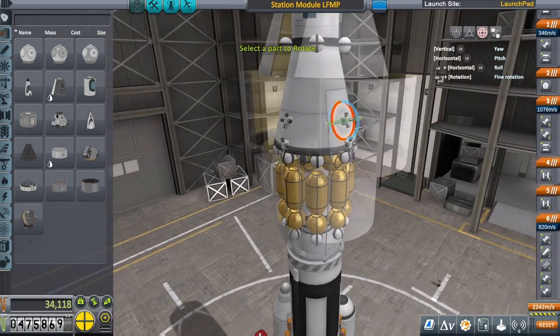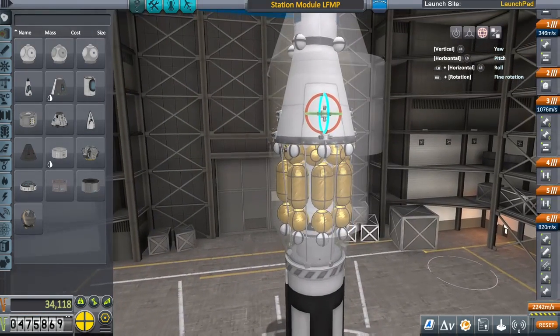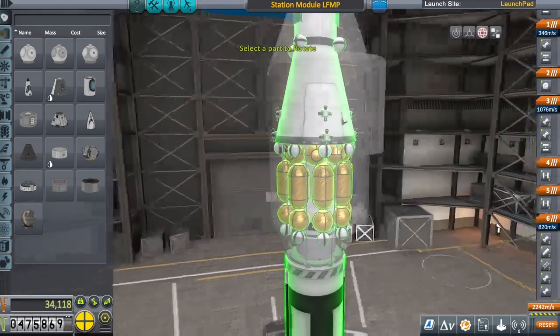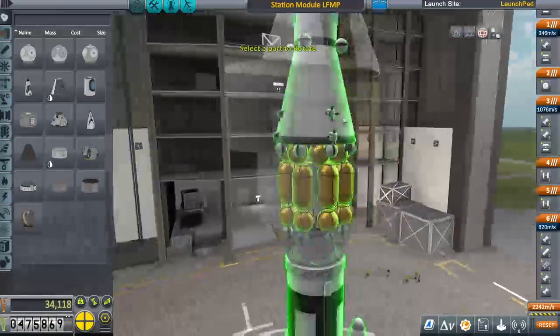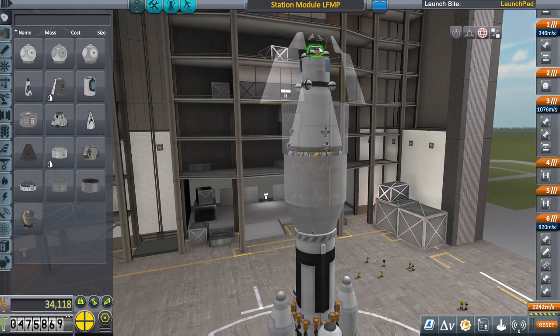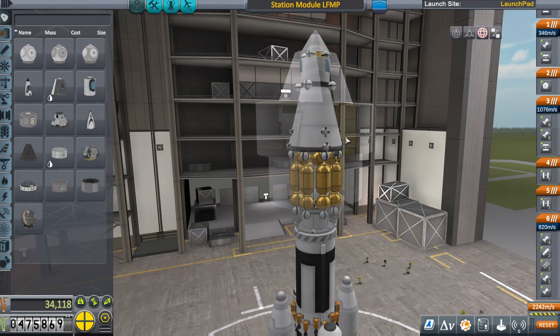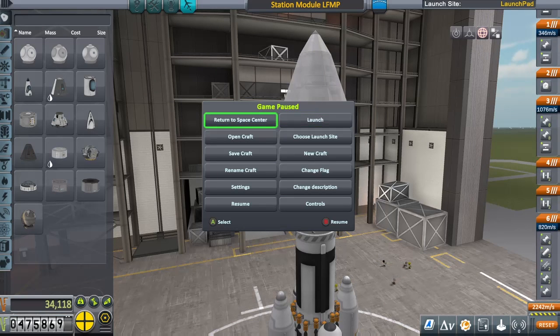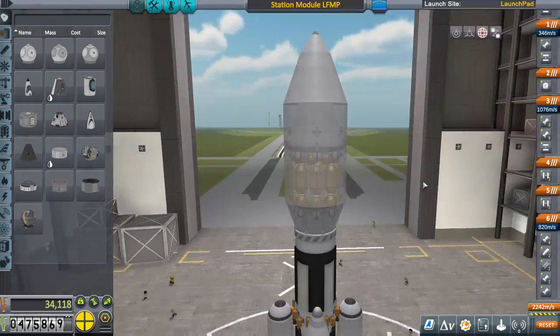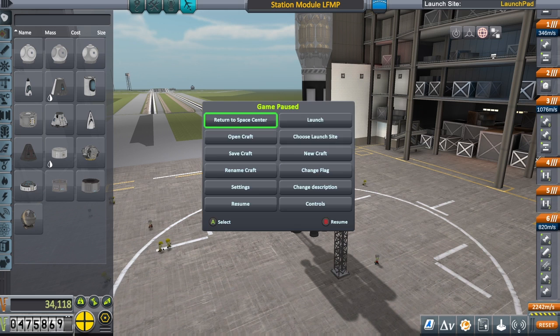Which, we need that tool. There, that's straight up and down, I believe. Need those boosters to be more around the center of gravity, or the center of mass from this section here, so put them all around this mid-mass. Hopefully that's a little better than what it was before. Save it. All right.